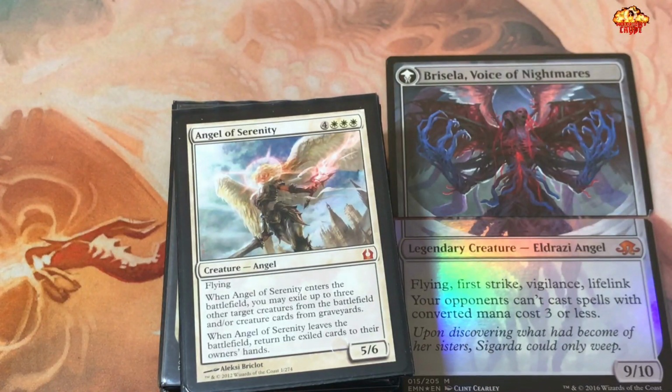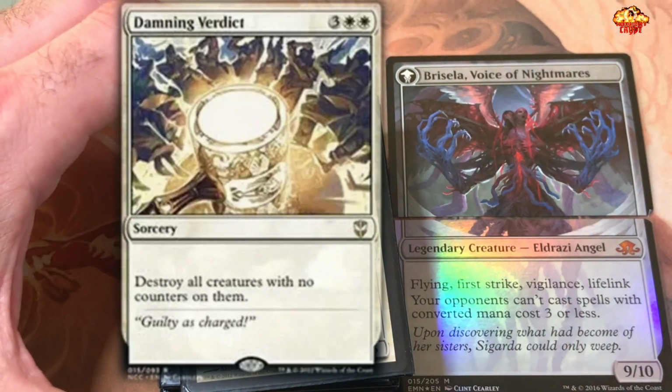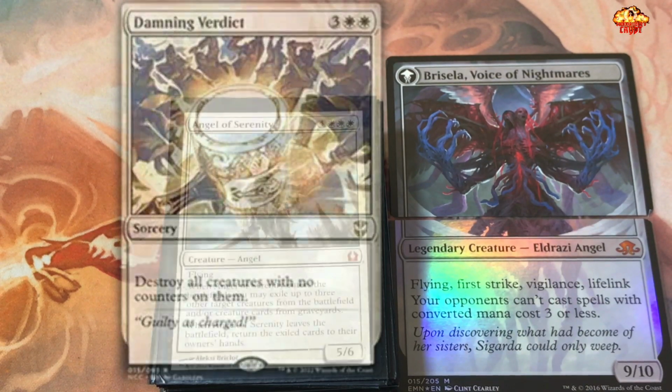Since we're on the subject of one-sided board wipes, there is a card in New Capenna. It's a white sorcery, 2 white, 3 colorless, destroy all creatures with no counters on them. Damning Verdict. So you're going to have that card in this deck because it fits perfectly. All of your angels are going to have counters on them. Damning Verdict comes down, it is a one-sided board wipe. Everybody else's creatures get destroyed except yours, and then you're way ahead of the game.